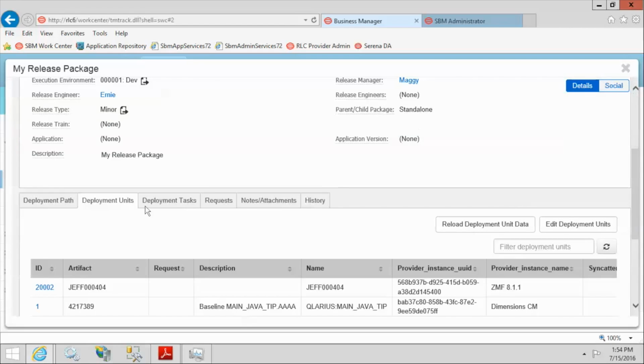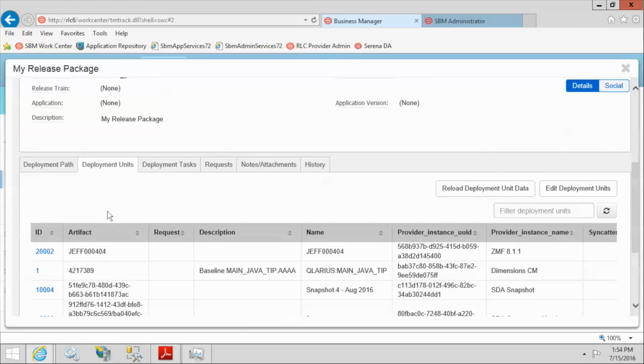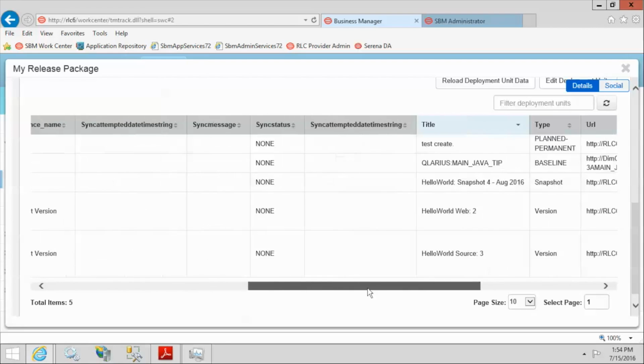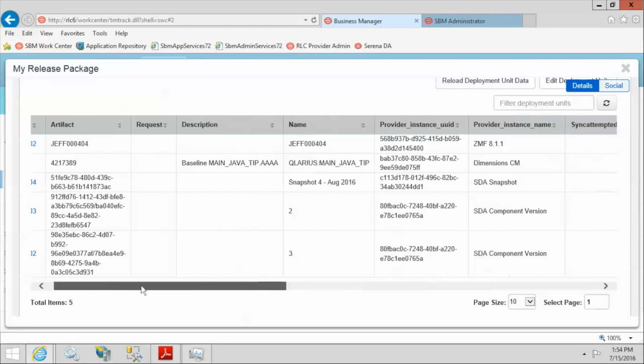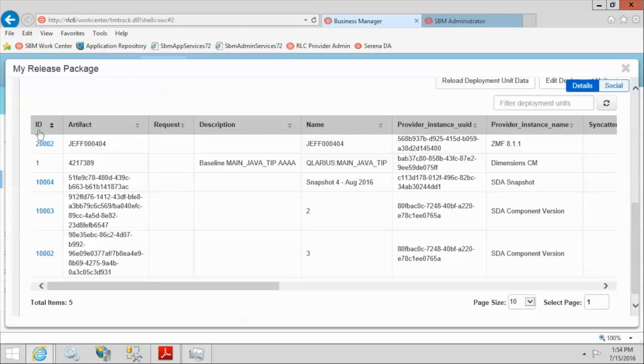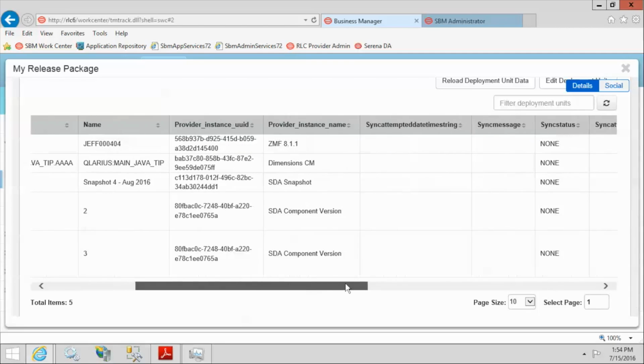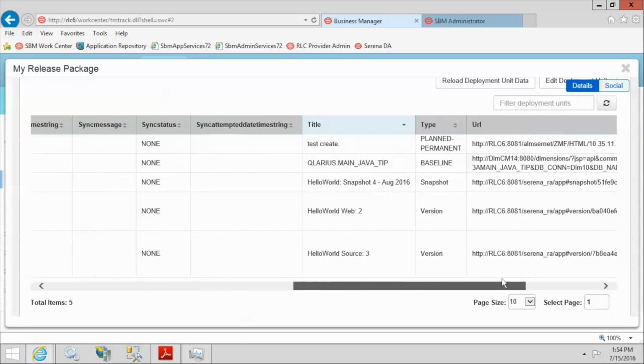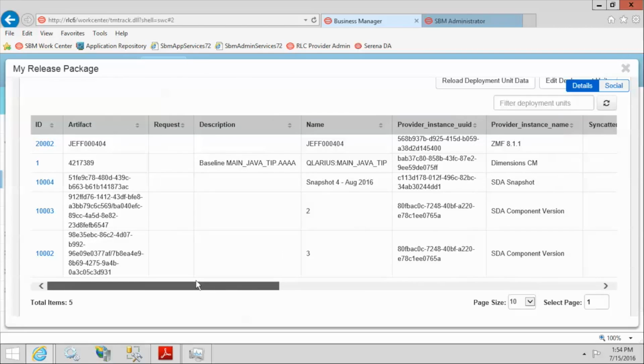Now when we scroll down to the deployment unit, we can see all of the different rows. You can scroll over, there's way too many for that to be helpful, but at least you can look at what data displays in each of those columns, and then you can decide, do I want that column? Do I not want that column? What order do I want them in? And then you can just change that aux table to display the way that you want it.